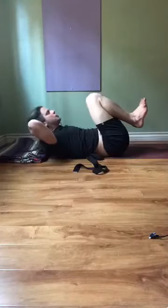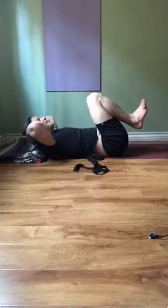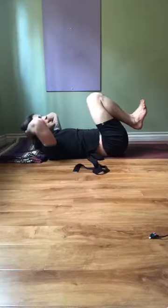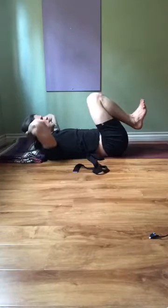From here, the head, neck, and shoulders come off the floor. I just stay here for a little bit. The challenge is you're not trying to pull on the head and neck. You're trying to give your head a pillow to rest in. The head rests in the hands so those throat muscles can calm down. That's not easy. That takes some skill. So if you just stay there and practice relaxing the neck, hey, good.